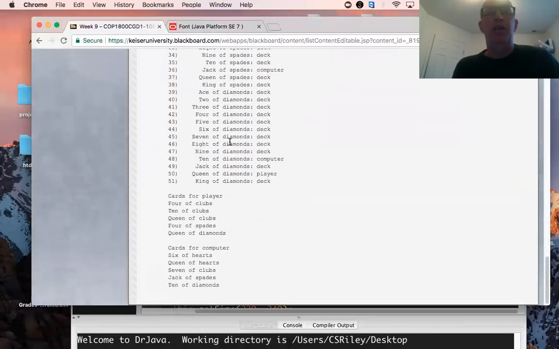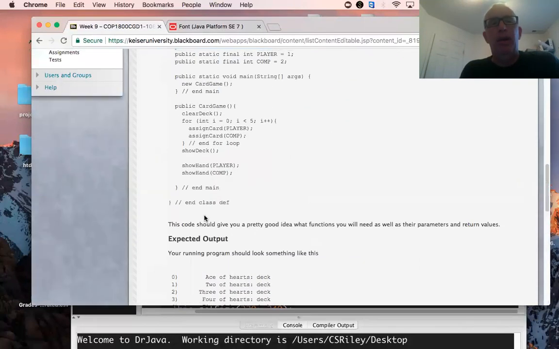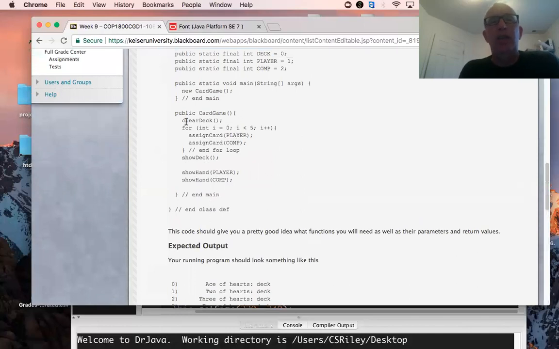Now, for human consumption, I dressed it up to look prettier, but it's simply an array of integers. It's a very simple data structure. It's hard for things to go wrong. So that's what we're going to have happening there. Okay, so clearDeck is going to set every value in card lock to 0.